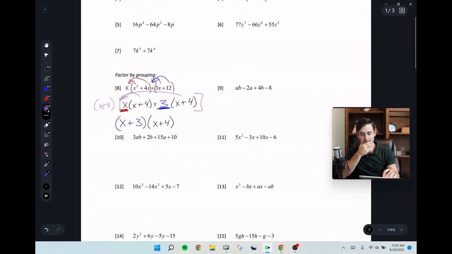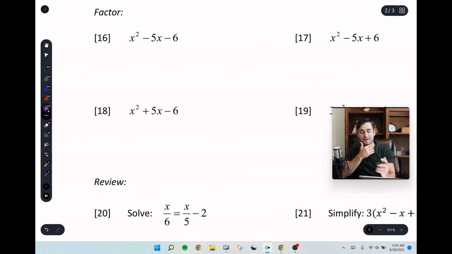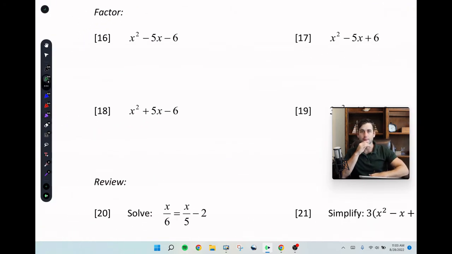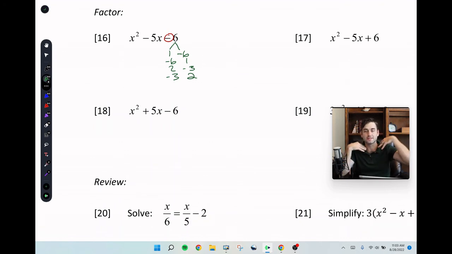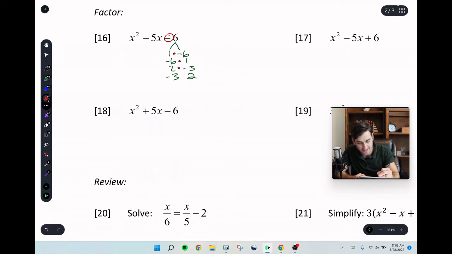Cool? Okay, last one. We're going to look at this normal factoring back from like 9th grade when you learned factoring for the first time. And when you learned factoring for the first time, you probably made something like a factor tree where you had to decide what terms multiply to give me this last number, right? So we probably said, what terms multiply to get me negative 6? Well, 1 and negative 6. That's an important negative sign right there. So probably 1 and negative 6, negative 6 and 1, 2 and negative 3, negative 3 and 2. And if you can think of any more, you add them. But those are the only ones I can think of, the factors that multiply to get you that negative 6 term.